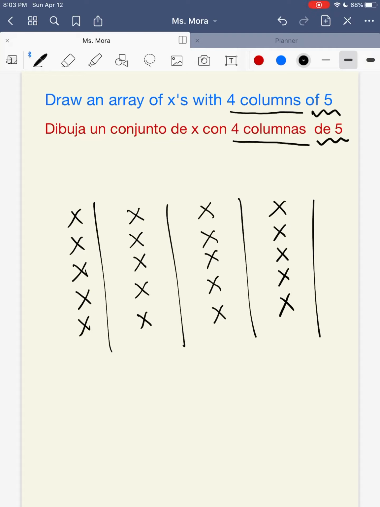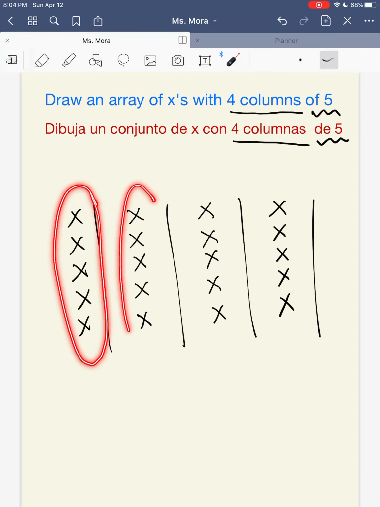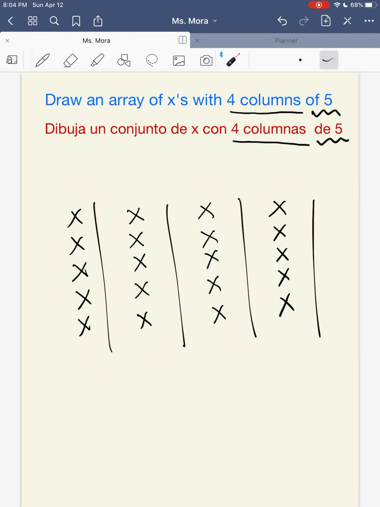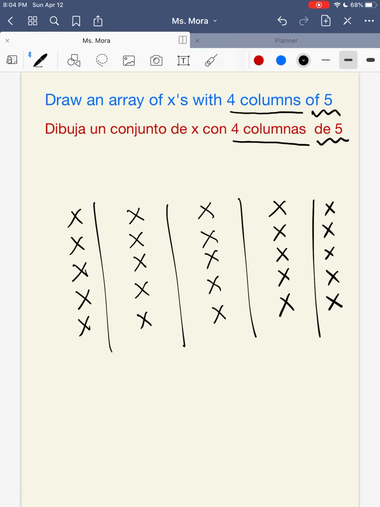Good. And then if I'm checking it, okay, just to make sure my picture is correct, here's 1 column of 5, 2 columns of 5, 3 columns of 5, and 4 columns of 5. Okay, make sure, guys, that you don't do this, okay? Because you have some space on this side of the page, or on this side of your line, okay? Maybe you're gonna get confused and you're gonna say, oh, I wanna fill this part in too. 1, 2, 3, 4, 5, okay? That is not 4 columns of 5.